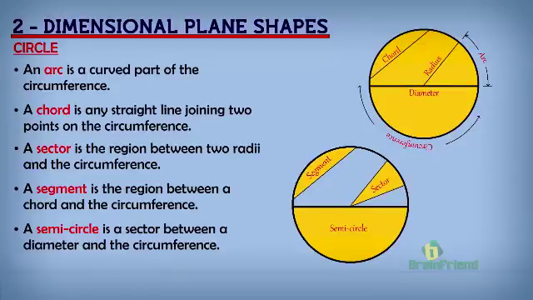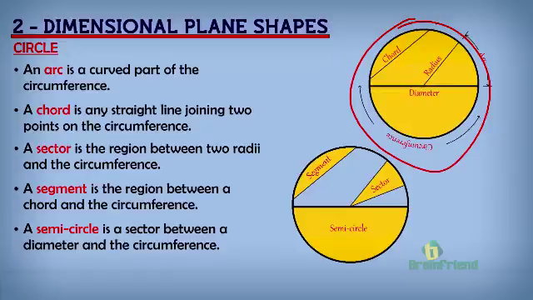Now, if we have a circle and we have a radius, which we've learned about, the radius, if measured in this direction, and we have another radius also off from the circle, the distance along our curved path from this edge here to our edge here is what we know as the arc. It is the curved path along the circumference that we measure at a point of radius that cuts our circle here. This is the arc.